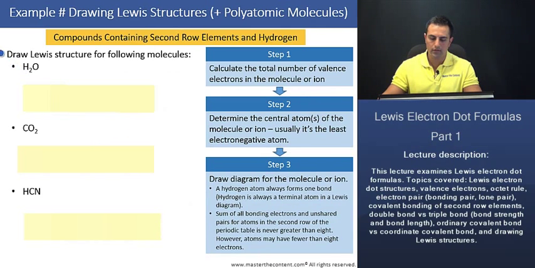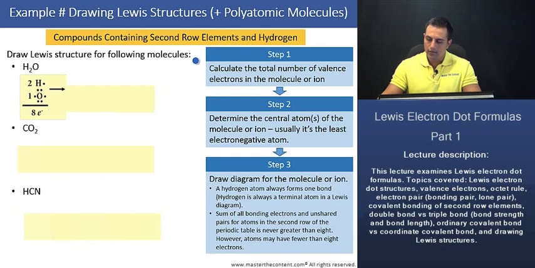All right, let's follow our steps and do a few examples of drawing Lewis structures. We'll begin with the H2O molecule, the water molecule. If we recall, a representative or main group element has the same number of valence electrons as its group number. Therefore, each of these hydrogen atoms should have 1 valence electron, as hydrogen is a main group 1 element, and oxygen, being a main group 6 element, should have 6 valence electrons. As you see here, we have a total of 8 valence electrons, 1 for each hydrogen and 6 for the oxygen.